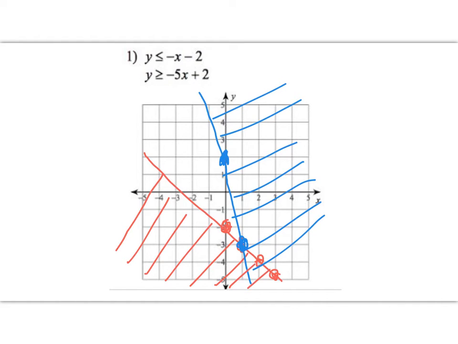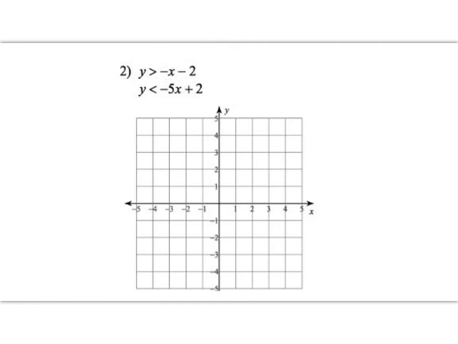And these right here where the two graphs overlap are the solutions. So this little corner right here is all the solutions to this graph, since the shadings overlap. For the second one, we have another system of equations.